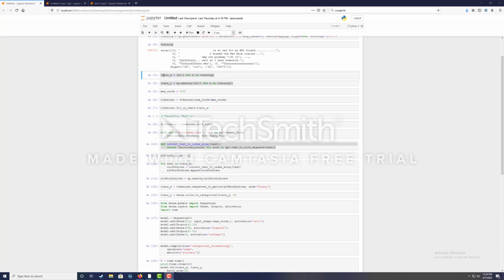Next, we will create our training data from the tweets. So here in train X, we put all the tweets in there, and then train Y, we're putting the sentiment values. For this max words 3000, we'll be using it in our tokenizer here. So basically it means that we're going to be using the 3000 most popular words in our data set, and we'll create a tokenizer to help process our data.